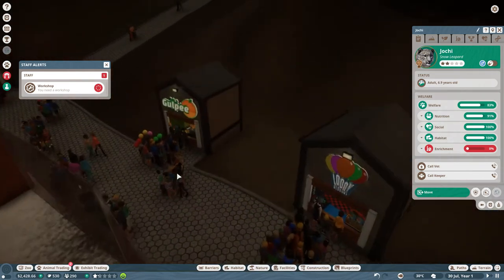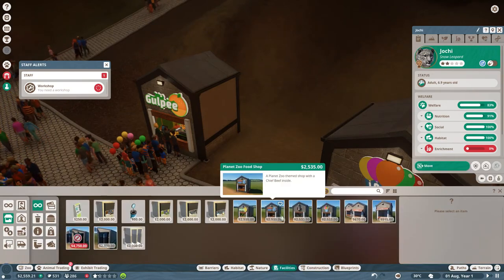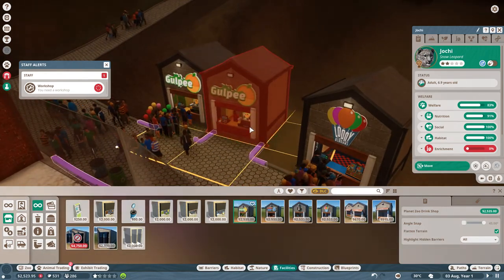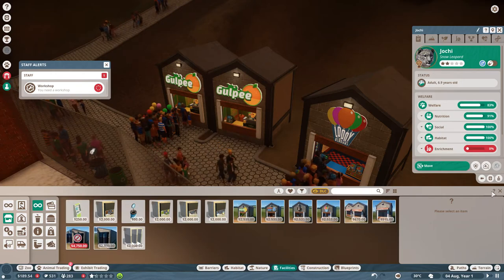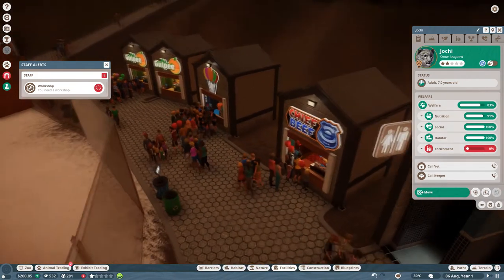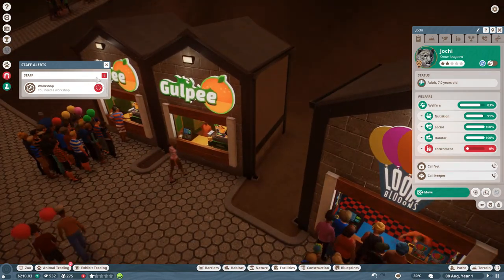All right, so we need a workshop. And yeah, Gulpy looks like it is the place to be. Let's go ahead and put down another Gulpy next door. Sort of split that line up a bit. And a lot of people are wanting merchandise now as well. Another Loony Balloons, perhaps? Yeah, already people are skipping the line and going right to the Gulpy.